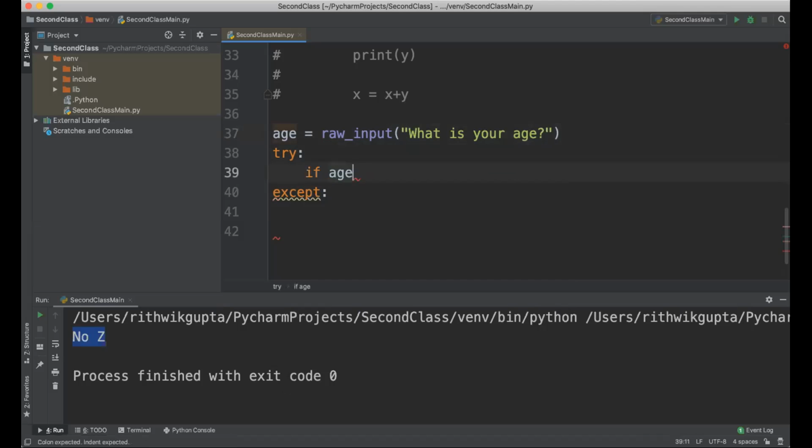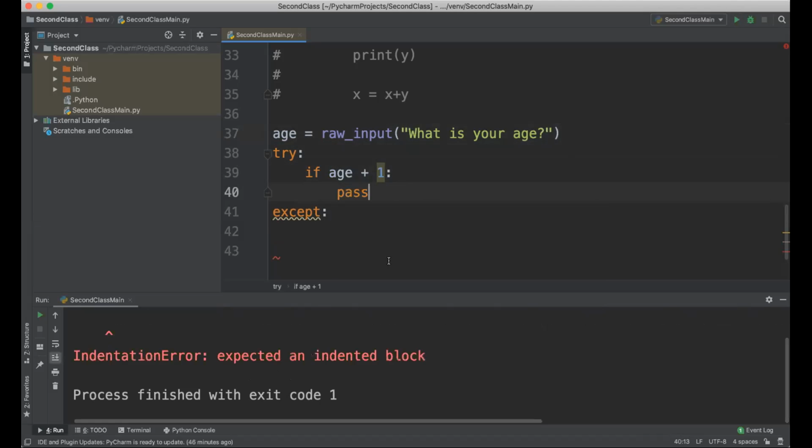If age plus 1. What this will do is check if age can have 1 added to it. There's nothing really that we want to do. We just want to check if 1 can be added to age. And then I'll just put pass. Pass means it'll just do nothing.